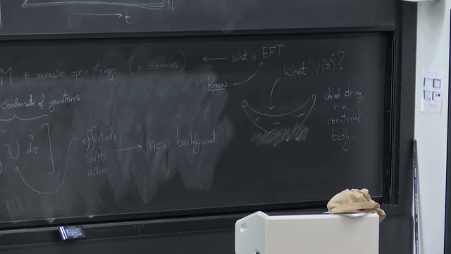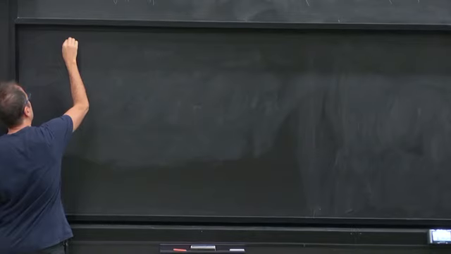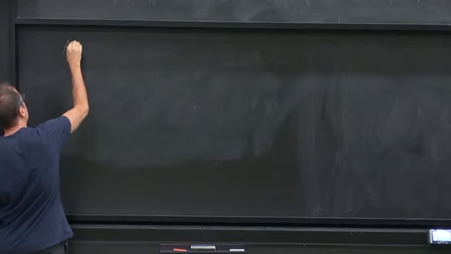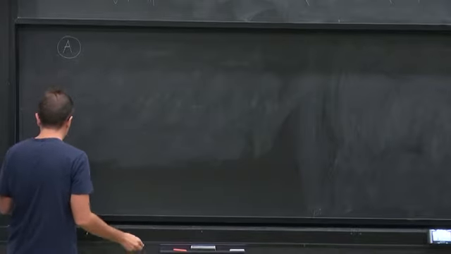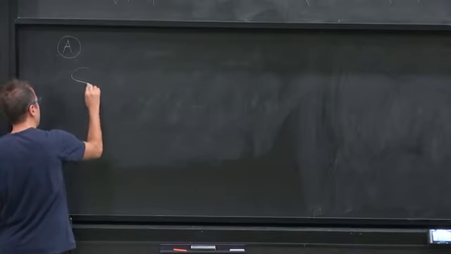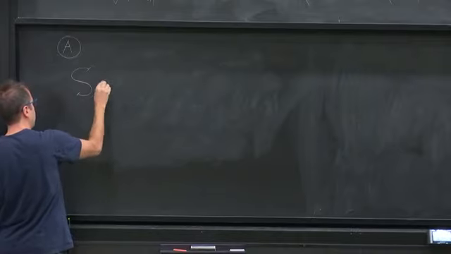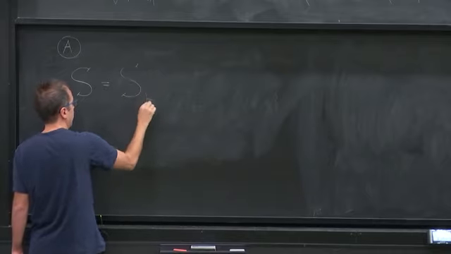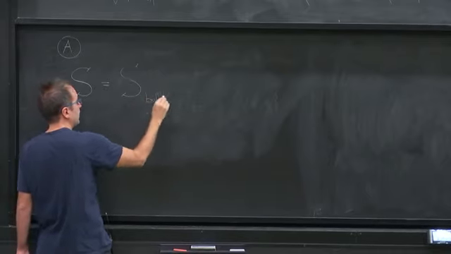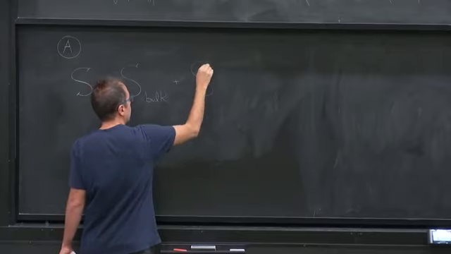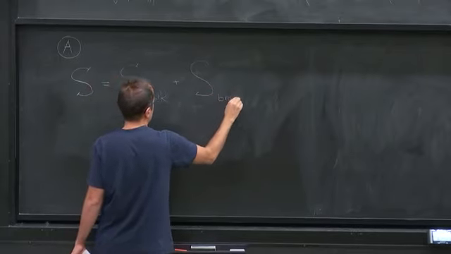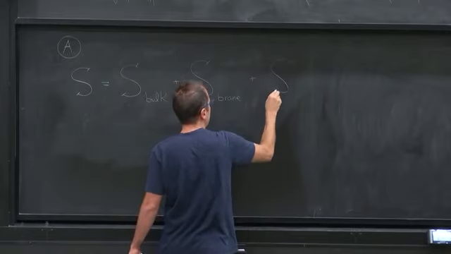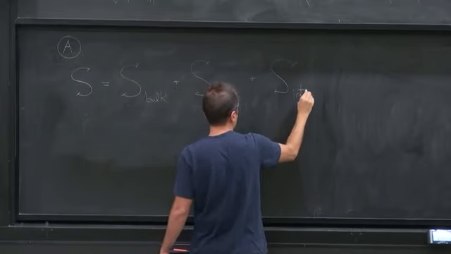Now the idea is, let's think of system A first, a little bit more. Just to remind you, what do we have? What is the action describing the picture for that stack of branes? There is some action for the bulk, which is just gravity. There is the action for the brane, that is n equals 4 super Yang-Mills, and there would be some action for some interactions between the brane and the bulk.